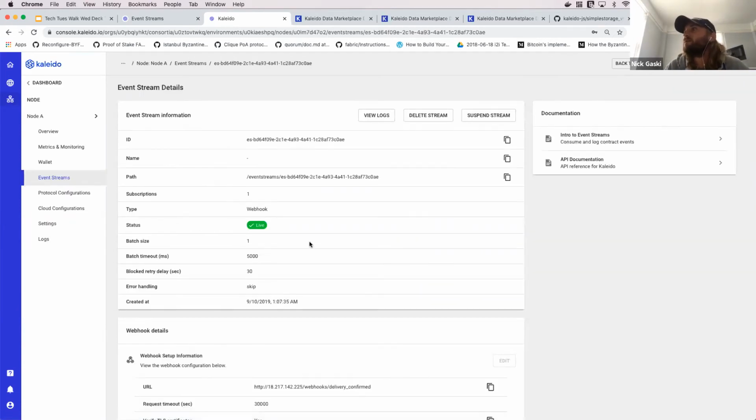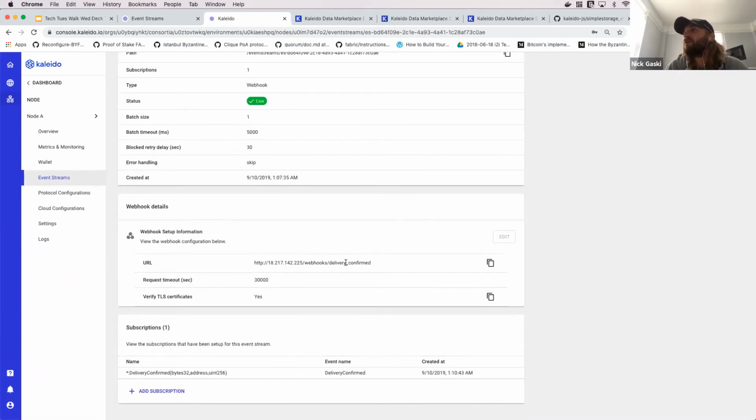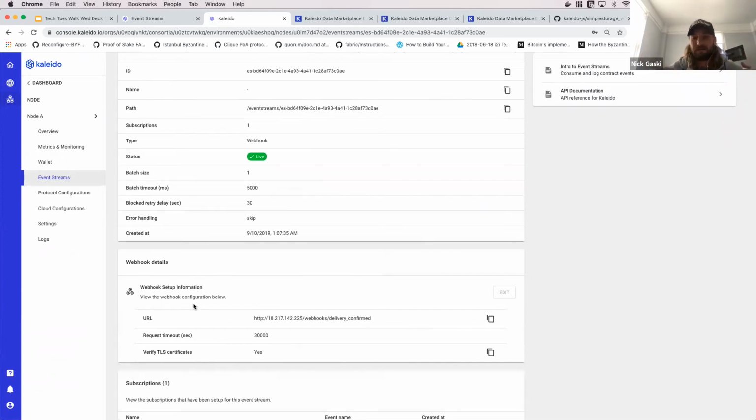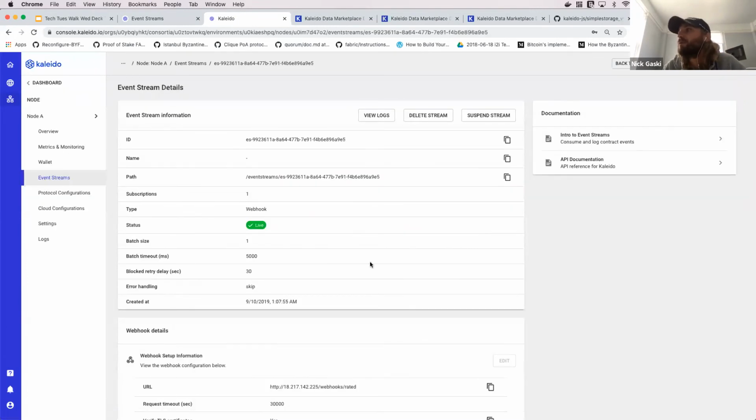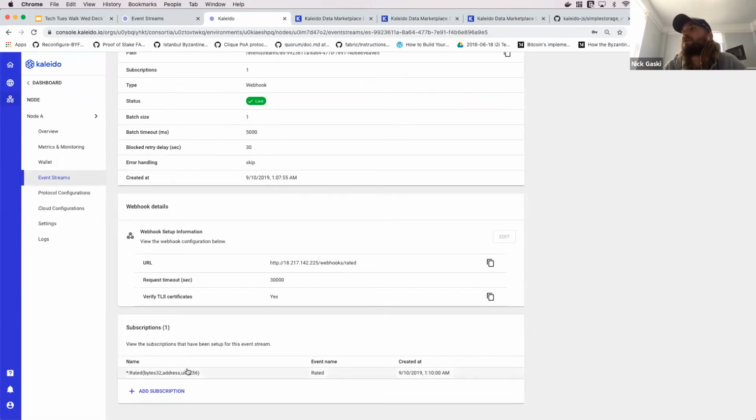So we can click on this one, go down and look at the signature. This is for delivery confirmed right there, okay? After we get that acknowledgement back from the recipient, we're then going to invoke the smart contract and prove that it was confirmed with their signature. We can go back and look at the fact that something was published or purchased or rated. And this is what's going to update our dApps, all of these applications for every participant in real time. So these are the interesting events that we care about.